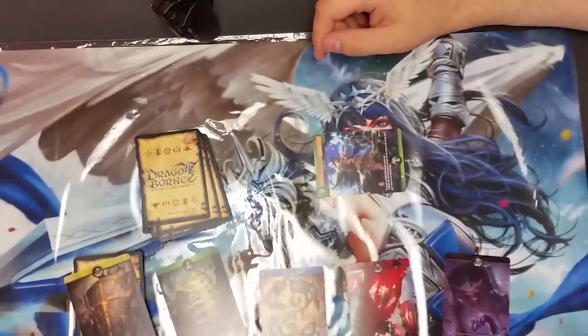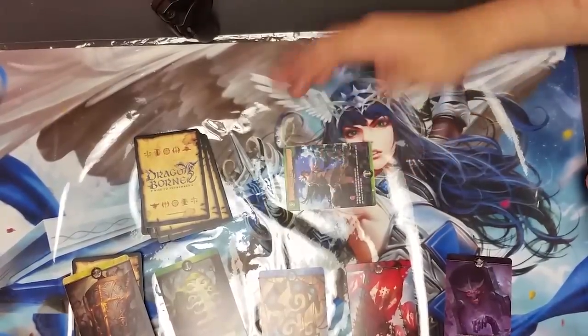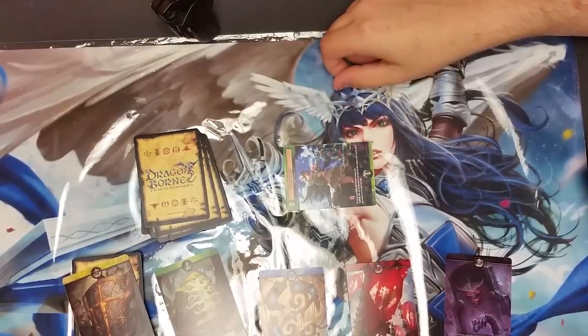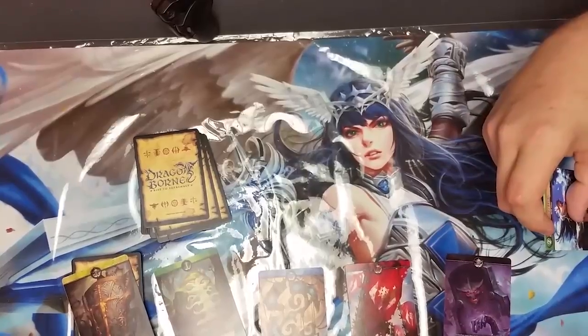2 mana, Growing Touch. It's ramp again. Put the top card of your deck into your resource zone, so that's pretty good. And then white die value 5 through 6, then put the top card of your deck in your resource zone. Wait, what? White or yellow? Yeah, yellow, whatever. But white does have a meaning in this.